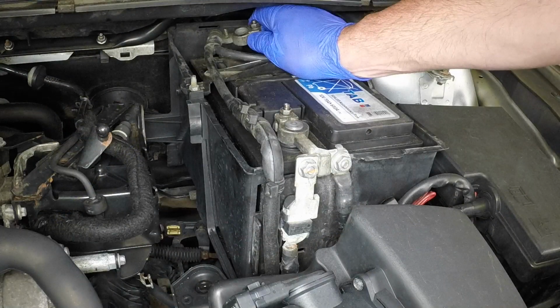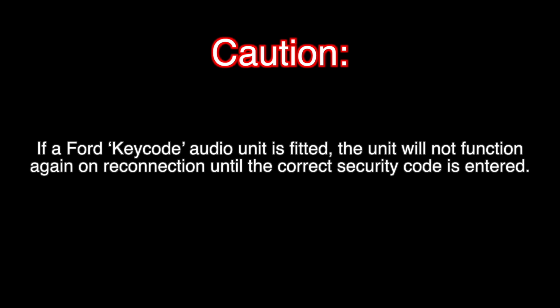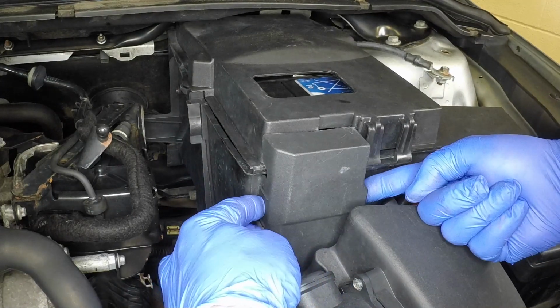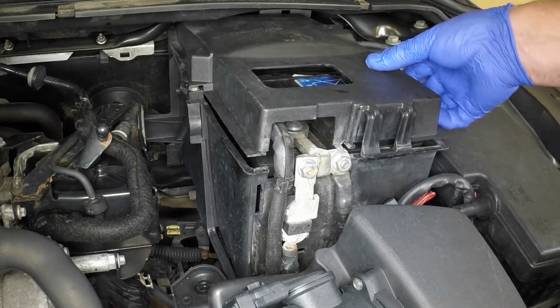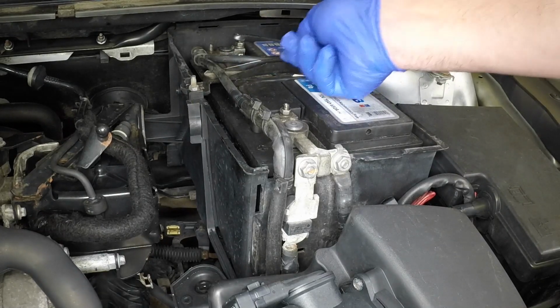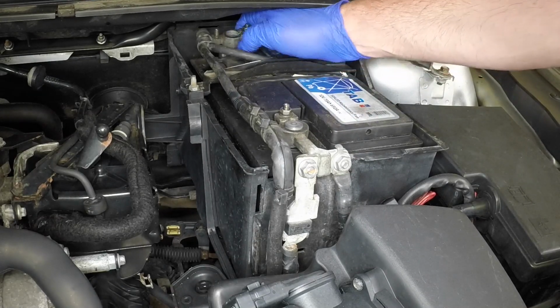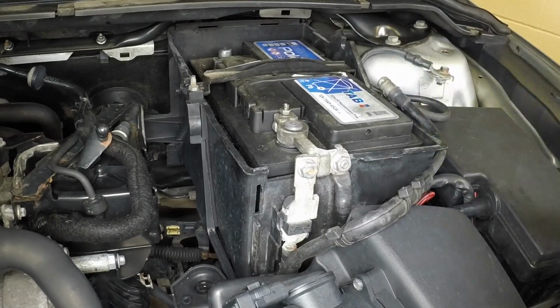Disconnect the negative battery terminal before proceeding. Unclip and remove the necessary battery covers to gain access to the negative battery terminal. Slacken the clamp nut, then pull the terminal upwards from the negative battery post. Position the terminal to one side and secure it in place to prevent accidental reconnection.